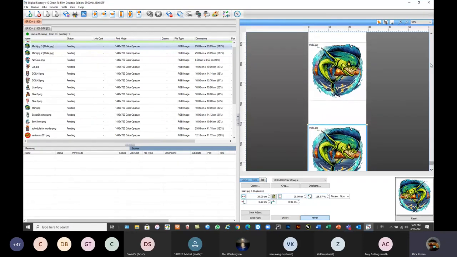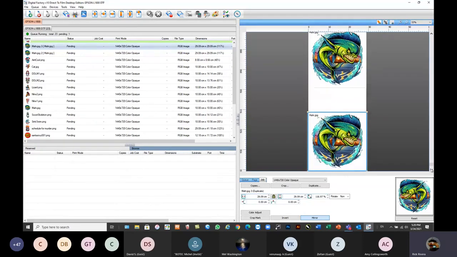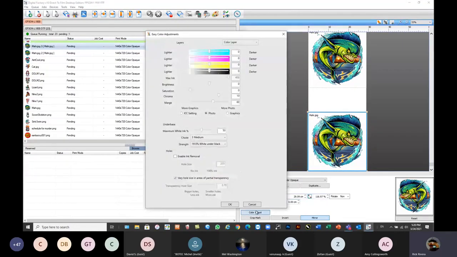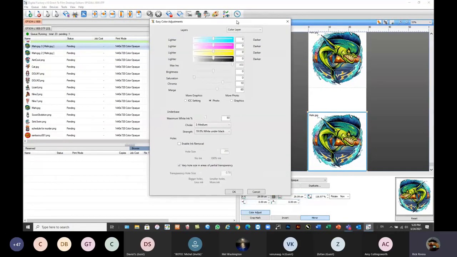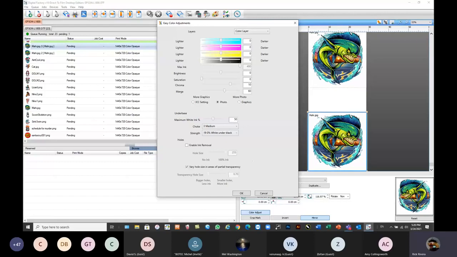Okay, so as you're working with files, if you need to make some adjustments to the color, you can do so easily without having to go in and touch the actual CMYK or the ICC profile, the curve. Okay, so we could do that by going into the color adjust, and in the color adjust, we can make our adjustments to the file.